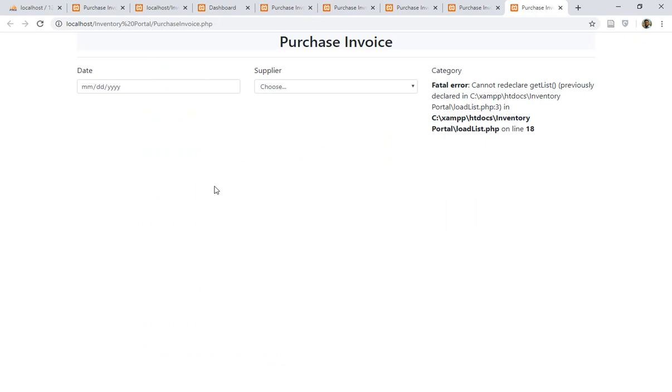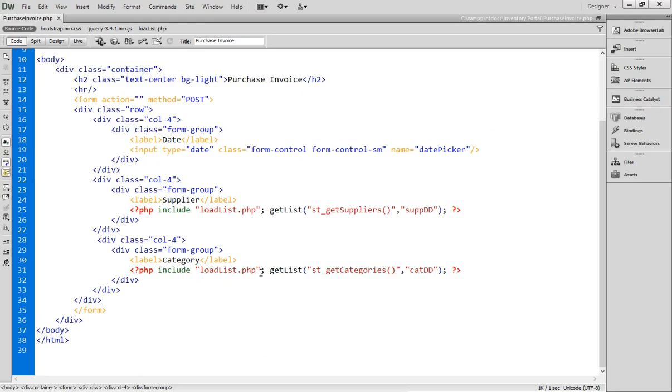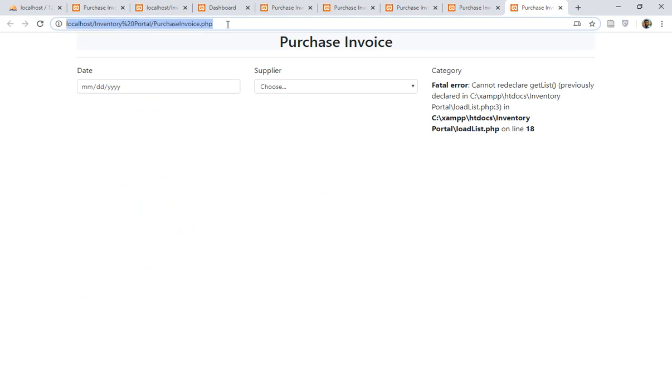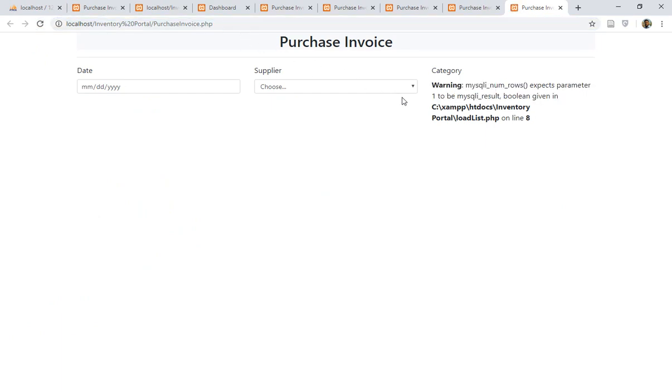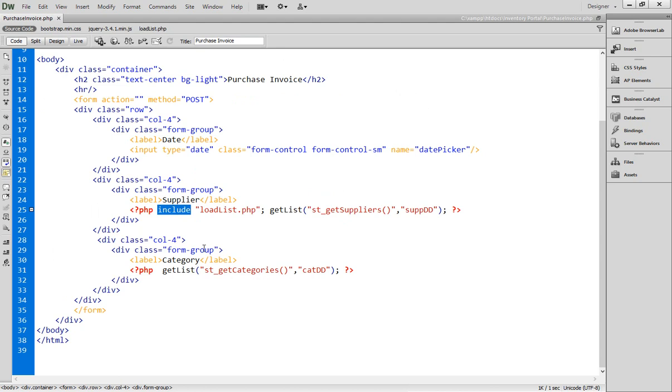Okay, it is saying that cannot redeclare the get list previously declared. Okay, let's just remove this include, because we have already included load list. Save, come here and refresh. Now it is saying that the parameter is not getting the thing.